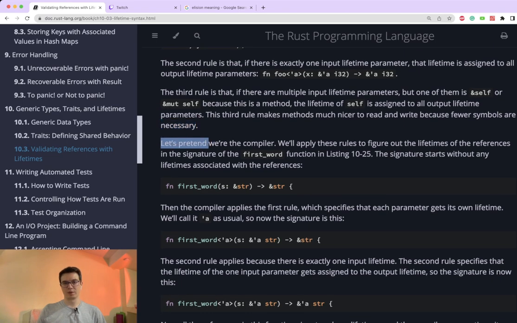Alright, let's pretend we are the compiler. We apply these rules to figure out the lifetime of the reference in the signature of the first_word function in listing 10-25. The signature starts without any lifetime associated with the reference.